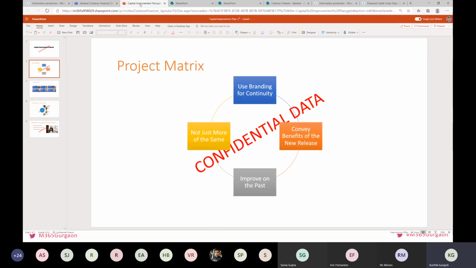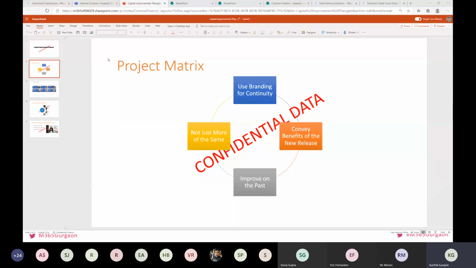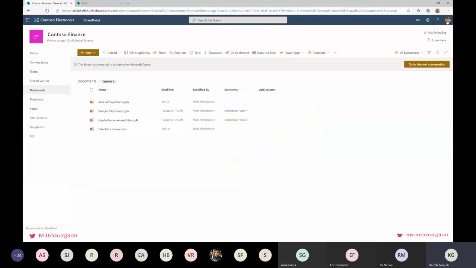Now, this is good. You might be thinking, hey, as a user who has the right permissions for the document, I'm able to open the document. I'm able to search for the document. But what will happen if a user who doesn't have rights on this document is trying to open this? Let me show you that also. For that purpose, let me switch to a different user, Megan over here, and she's also part of the same team, Contours of Finance, but she's not part of the finance team that this particular label has rights on.